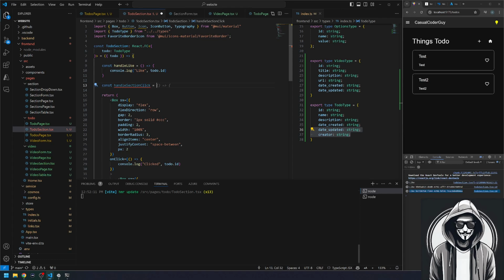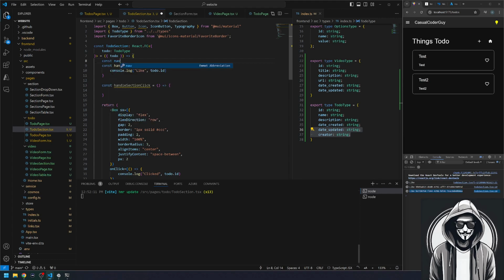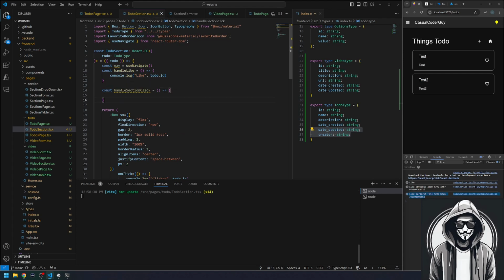So we're handling the section click, and we'll go ahead and navigate. So we use the useNavigate from React Router DOM. We'll go ahead and navigate to exactly.